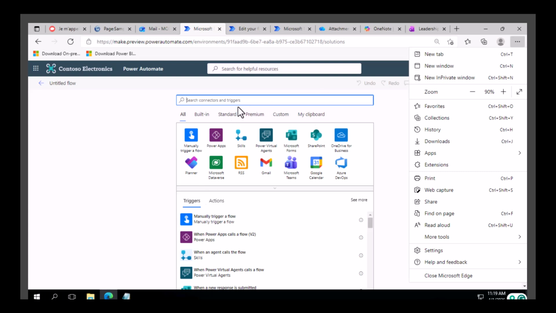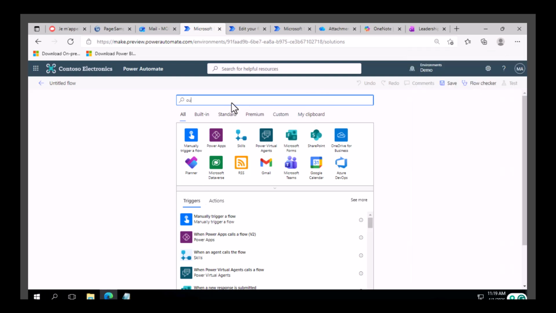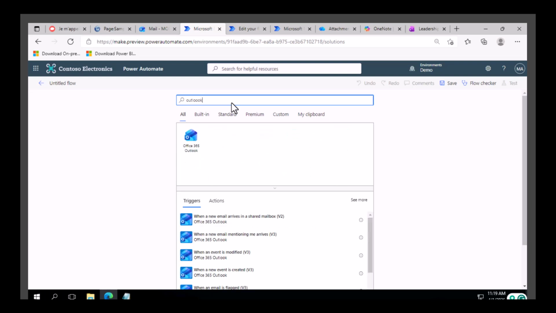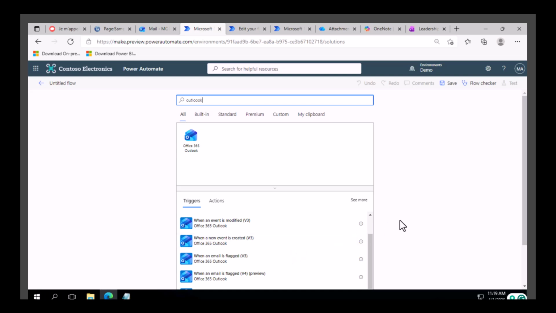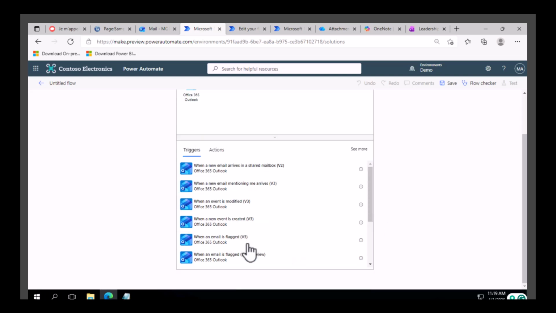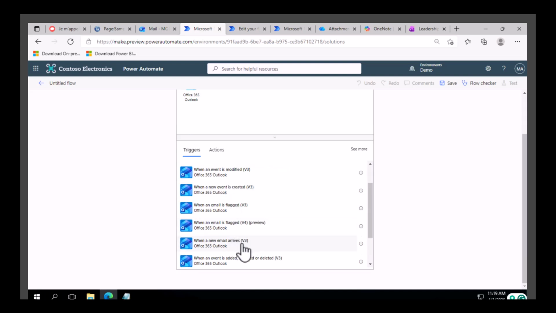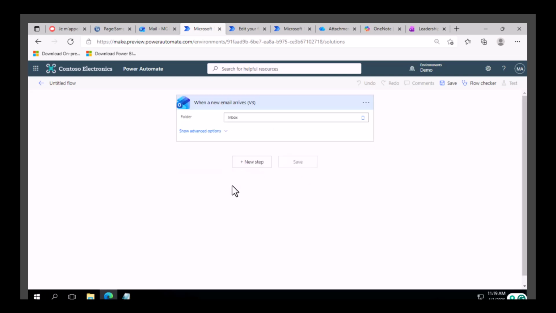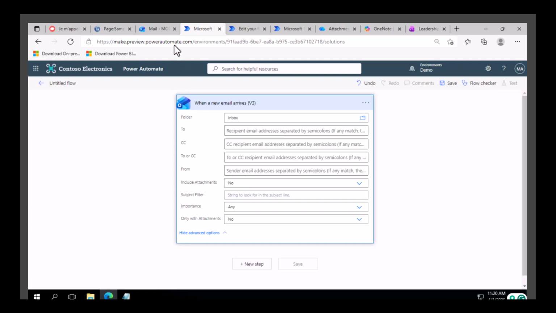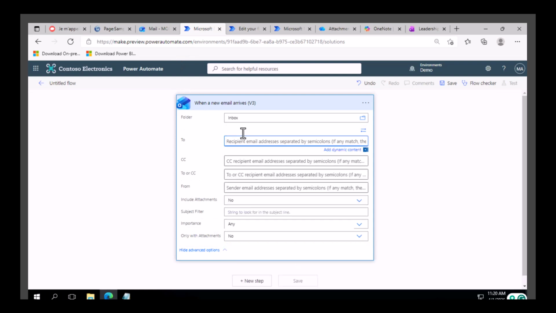Alright, here I can search for my Outlook trigger. Let me search when a new email arrives. Let me pick this one. Here I will say when a new email arrives.